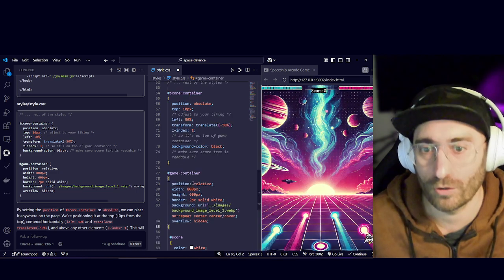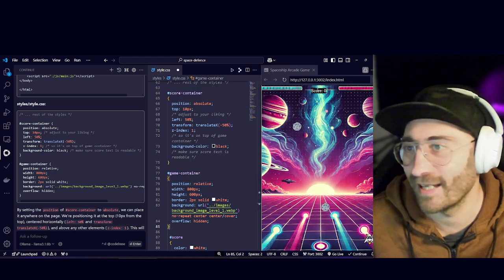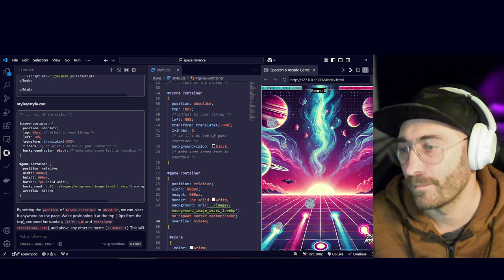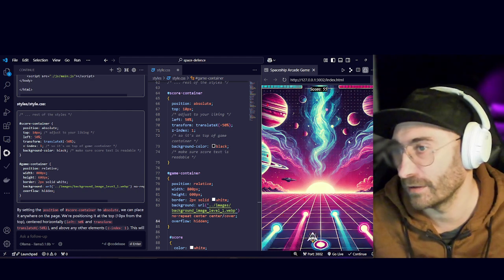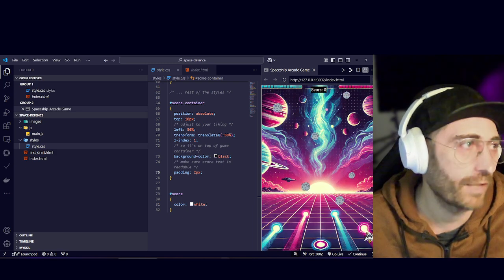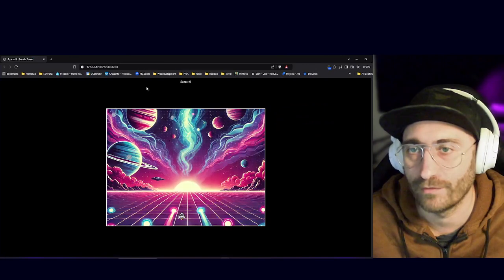So if I have a score container right here, you see that is applied now, and it is above my game container. So that is now working. Yeah, okay, we have the score container. However, yeah, that's gonna be fine, I think.